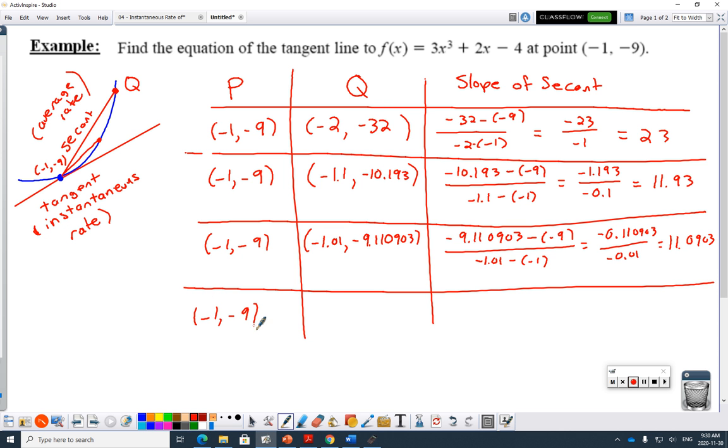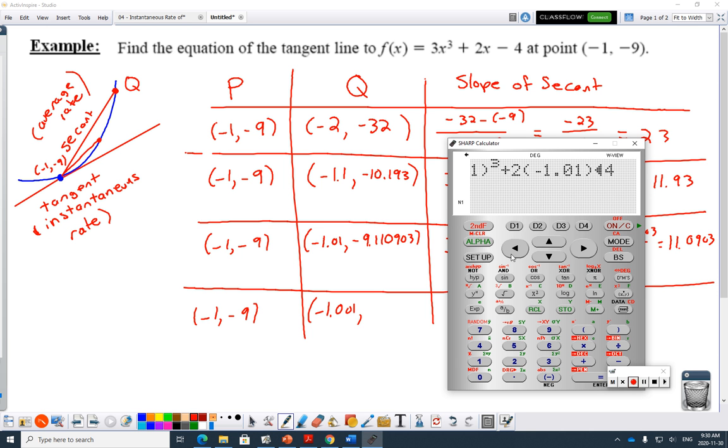Negative 1, negative 9, 2, negative 1.001, comma. Okay, I've got to pause right here. Because to really understand method 2, we have to understand what we're going to do with this now. I've got the x. What are we going to do with the x to get the y? Sub it in. You think I'm being repetitive. Wait till you see what's coming in method 2. Okay, so I go back to my calculator. And if you just left your calculator sitting there, you can get this y value pretty easily just by putting in an extra 0 there. That's a little shortcut for these.